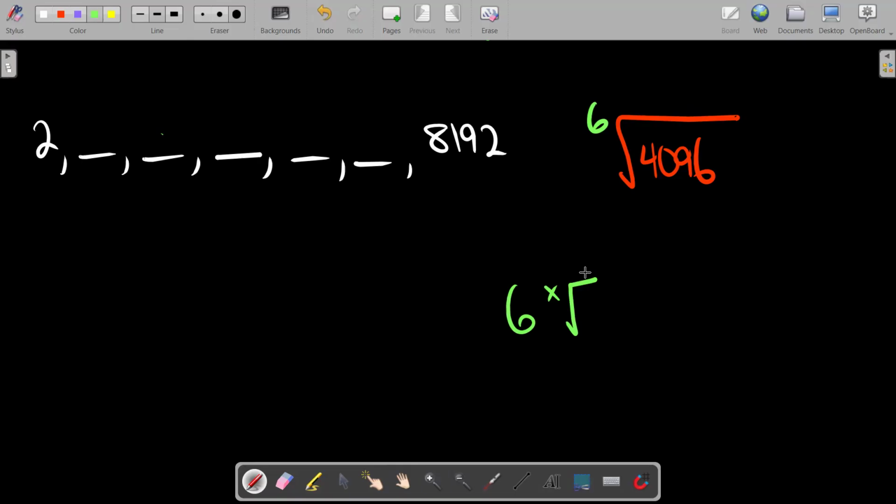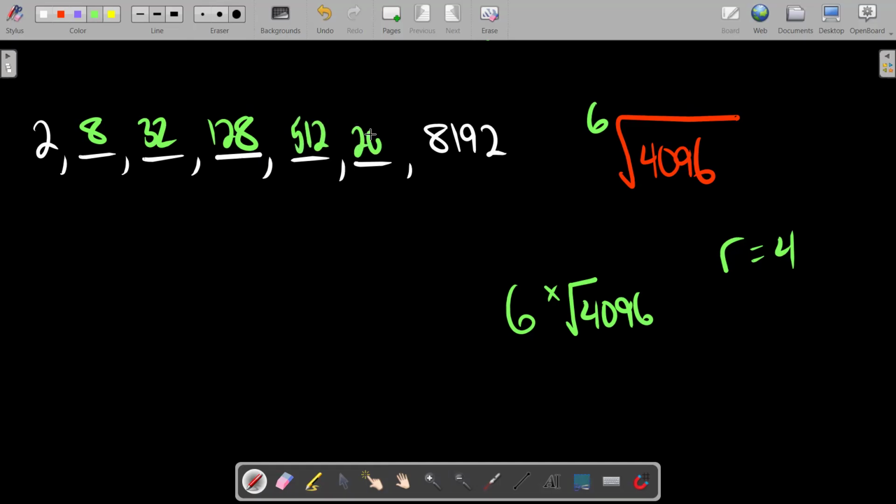Good. So anyways, the 6th root of 4096 is what? 4, which means that the R value is 4, which means I can now just go times 4, times 4, times 4. Oh God, now what is that? 512. And then 2048. So I think that's a really slick, elegant way to do these problems. So remember, with arithmetic, you find the difference and then divide. With geometric, you find the ratio or quotient and then root.